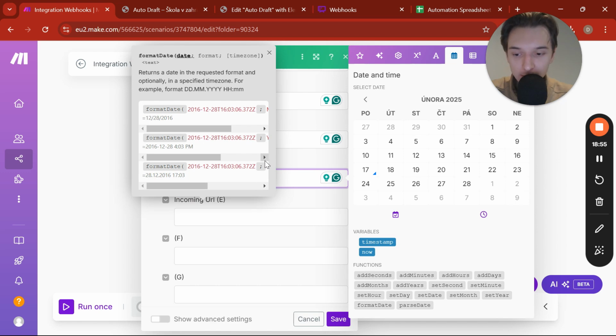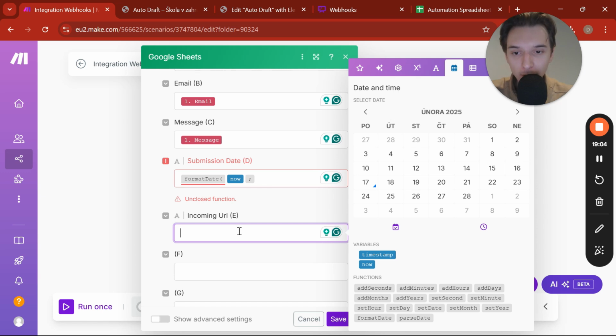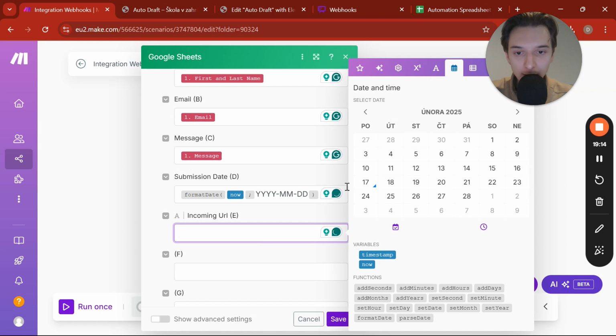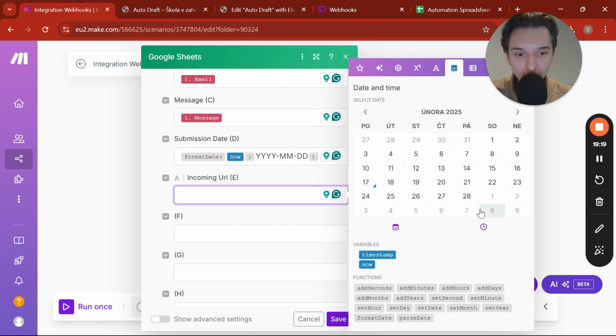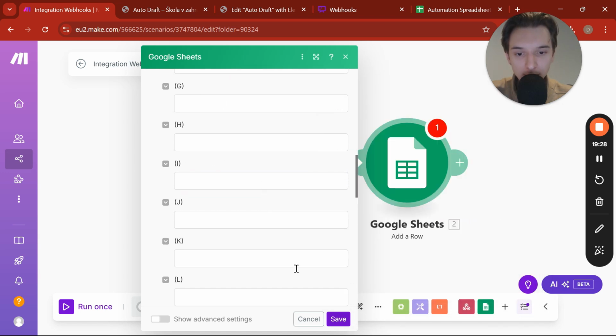The first input is the now variable, and then the second input, which you can't see now, is the format that we want. So I will use year, month, day, just for simplicity, and parentheses. Okay, and the last thing is the incoming URL, which again you will get very easily. It's the page URL in this case.